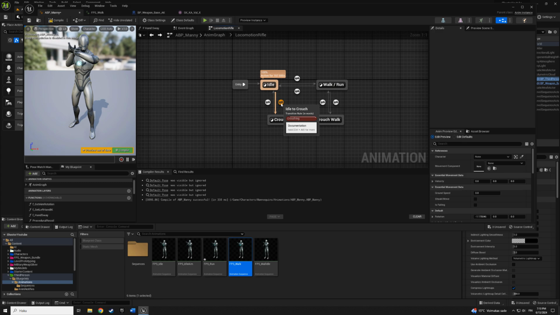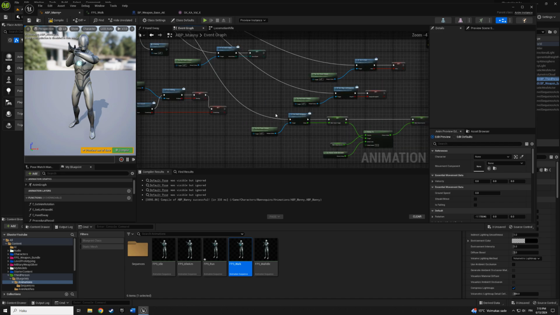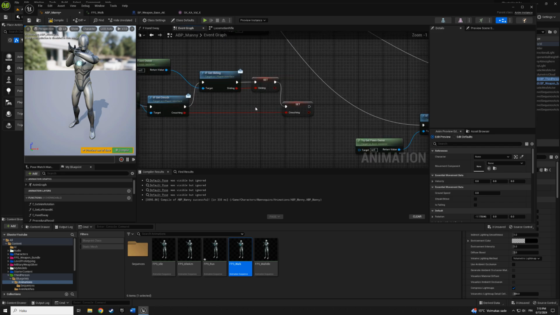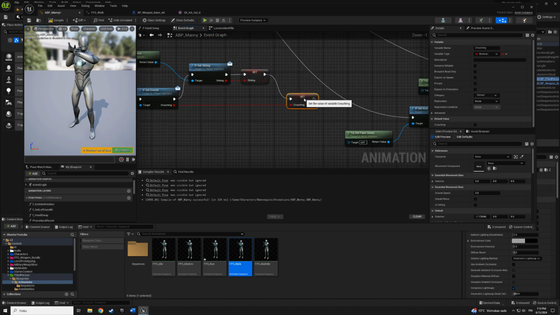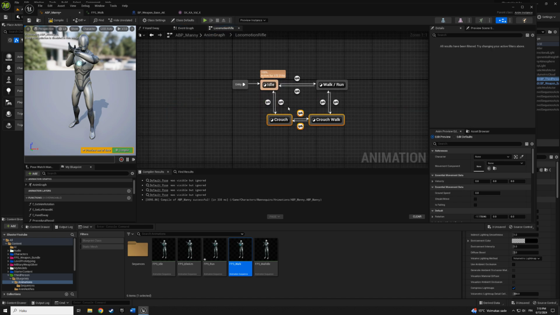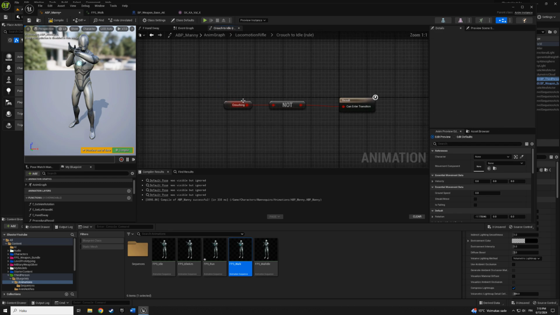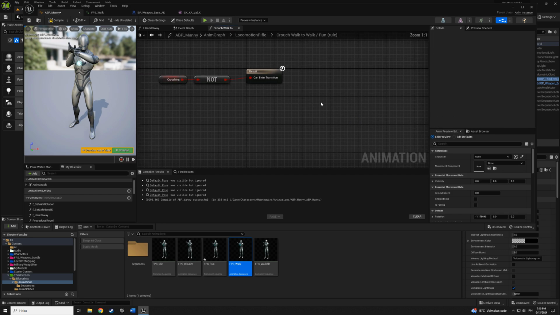But basically you have a variable crouching, and in the event graph you take this from the interface event from player. Crouching here. We are getting this from the player. And then we have these new states, and when we go from idle to crouch, we check crouching is true, and this is not true.